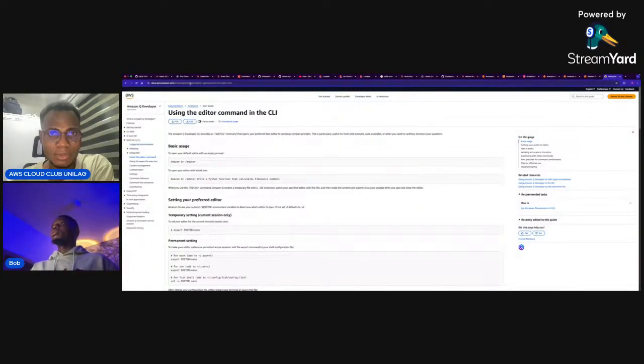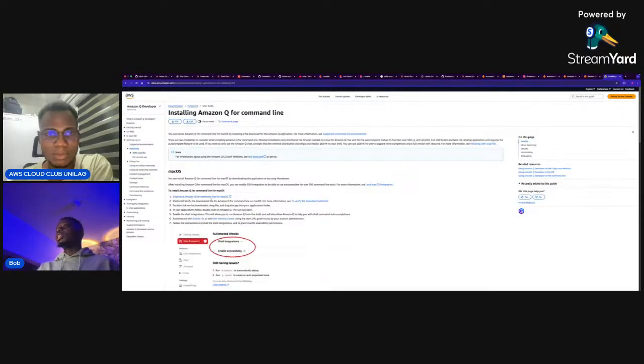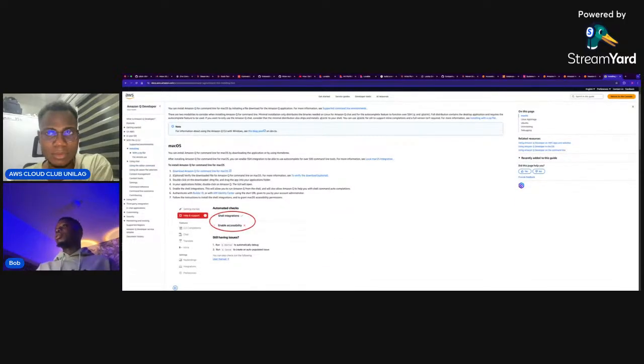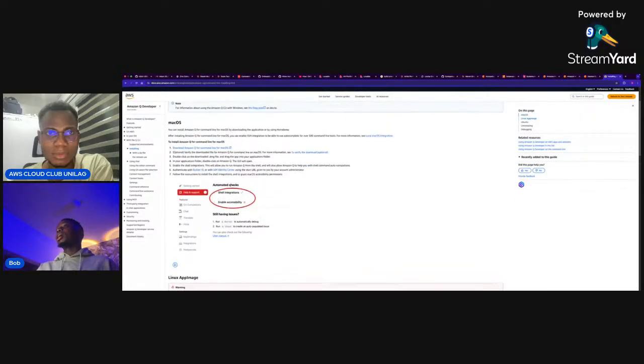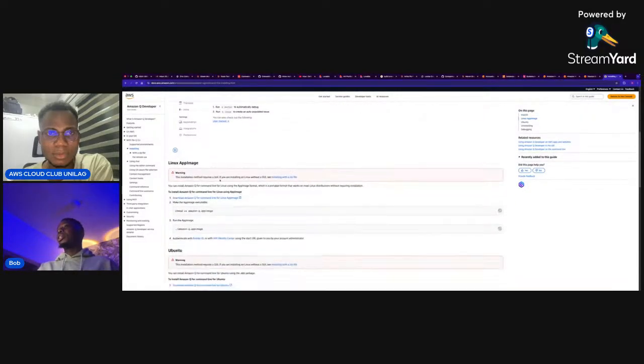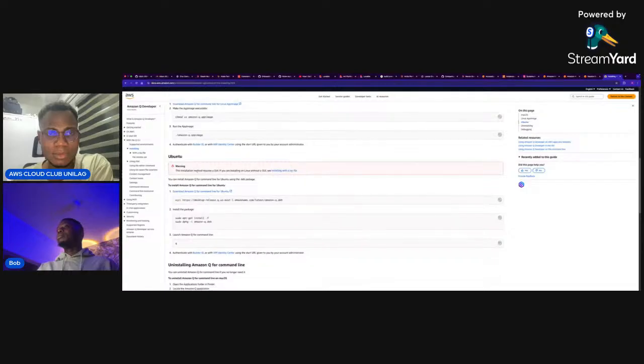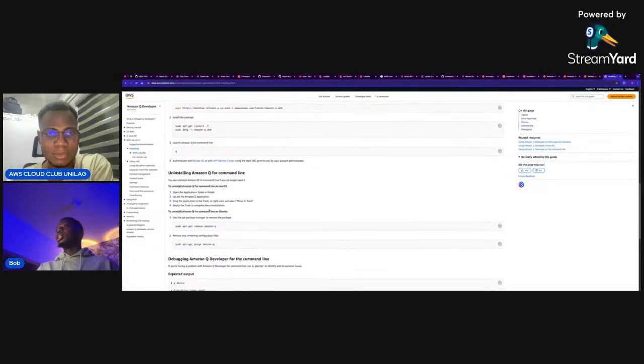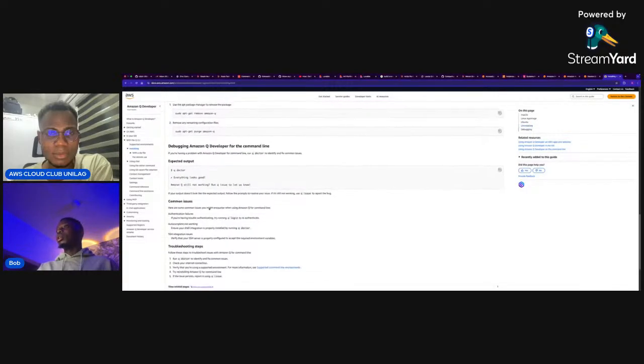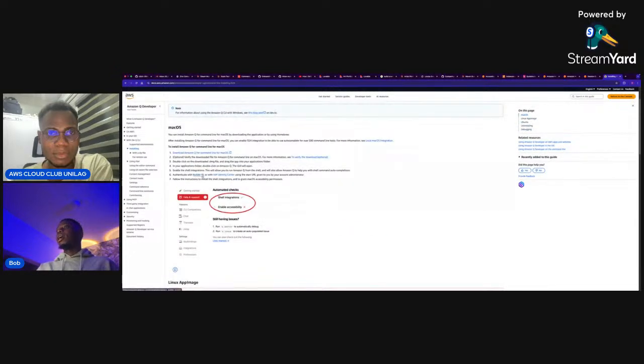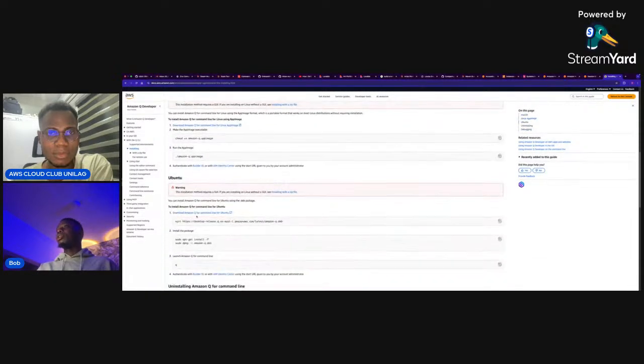I'm going to be sharing this documentation for those of us that don't have it, showing how you can install Amazon Q. If you click on installing, it's going to show you different platforms where you can install Amazon Q. This one is for Mac OS, this one is for Linux, this one is for Ubuntu. You can use Mac OS, Linux, and Ubuntu.